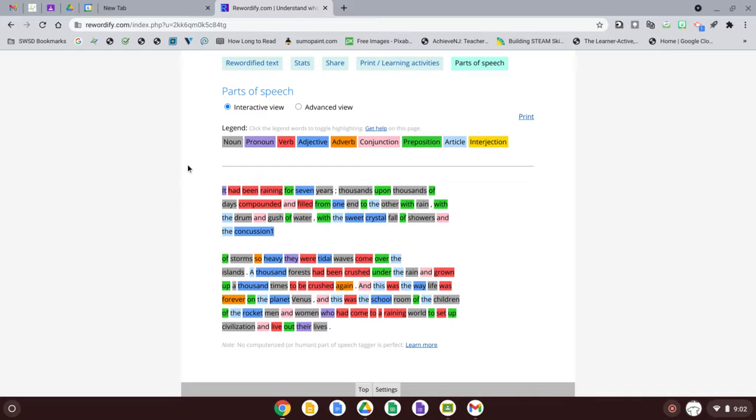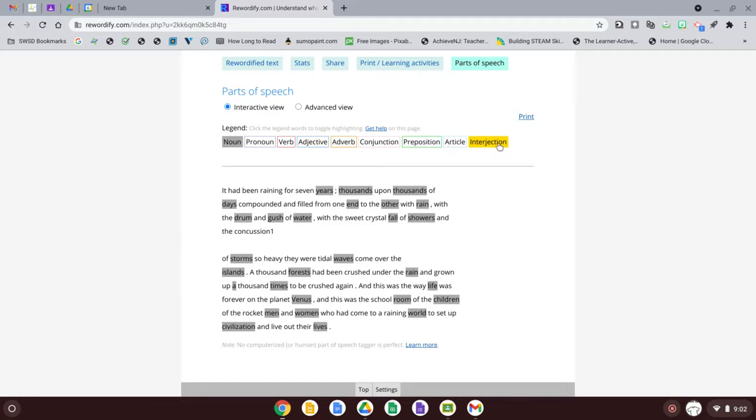So if I just want nouns, if we're working on nouns, I could take everything else out, just leave the nouns, and the nouns are highlighted in gray. Pronouns are always difficult. I could take that and show the pronouns. So as you're teaching a text, if you're talking about the grammar that's used and the writing techniques, this is a great method to use.